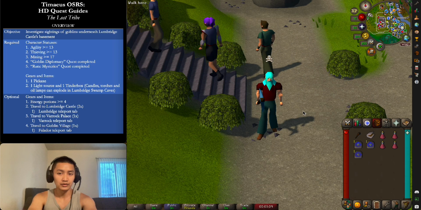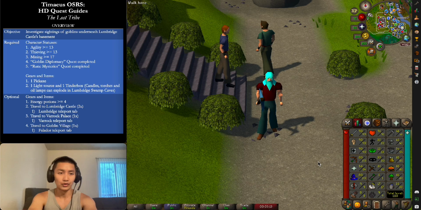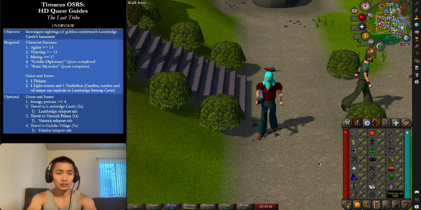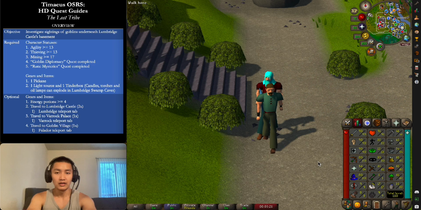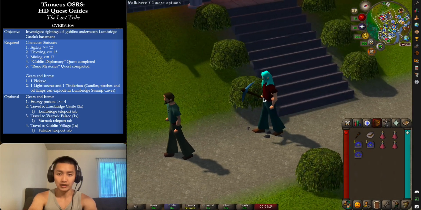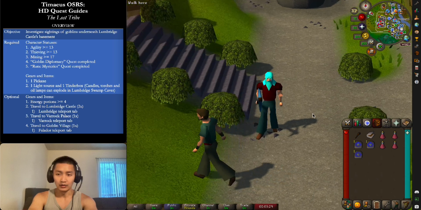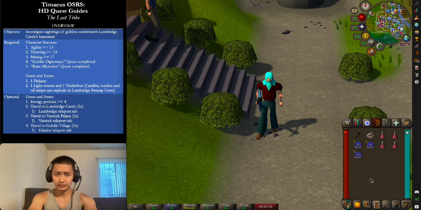For requirements, you will need an agility level of 13 or more, thieving level 13 or more, mining level 17 or more, completed the quests Goblin Diplomacy and Rune Mysteries, and also have with you one pickaxe of any kind you can equip or use, and one tinderbox plus a light source.